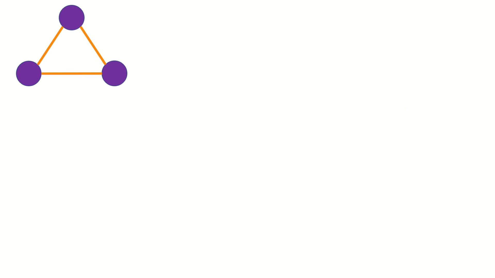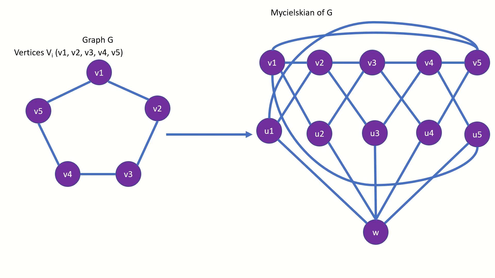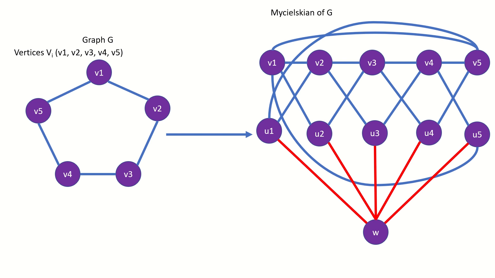Let's take a look at the first result. Think about the definition of a 3-clique, or triangle: three vertices that are mutually connected. There are really three types of edges in a Mycielsky graph: those between u's and v's, those between v's and v's, and those between w and u's. Could the edges between w and u's be part of a triangle? No, because no u's are connected to each other, so there can be no triangles formed with those edges. The v vertices and the edges between them constitute a copy of the original graph G, so the only triangles between v vertices are those that already existed in the original graph G.